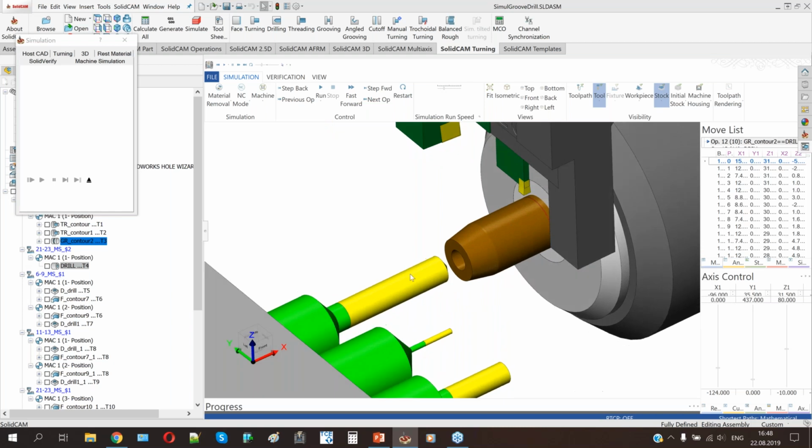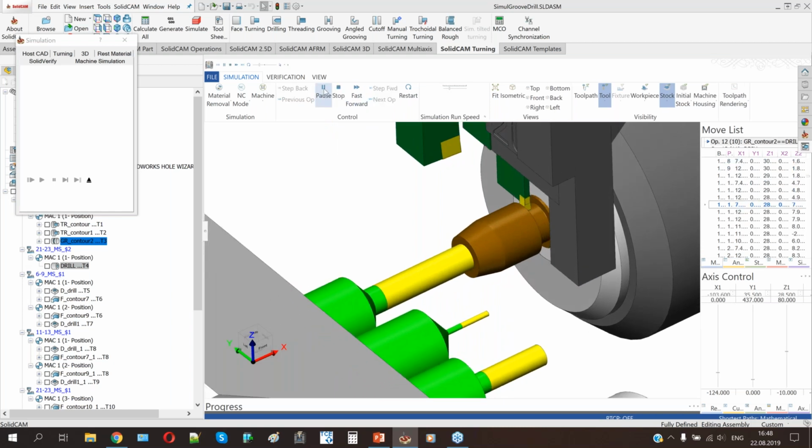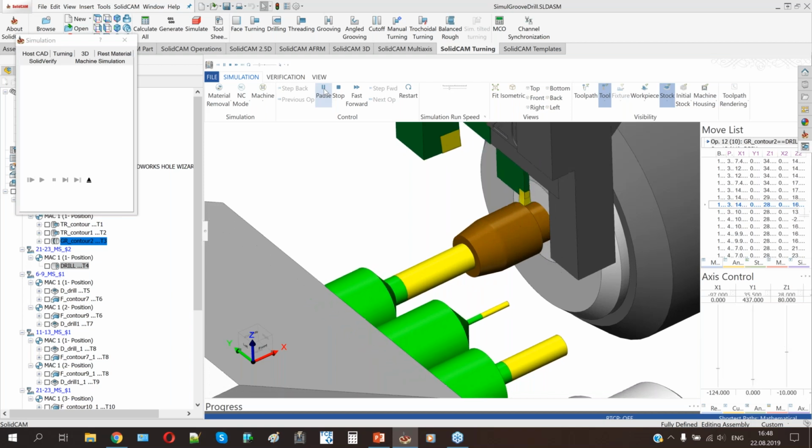Here we have drilling and grooving operations simultaneously cutting together.